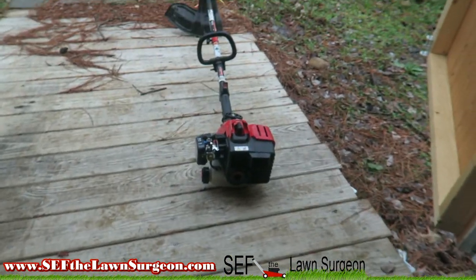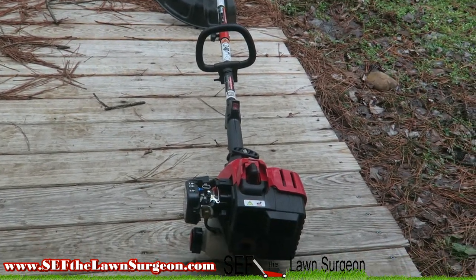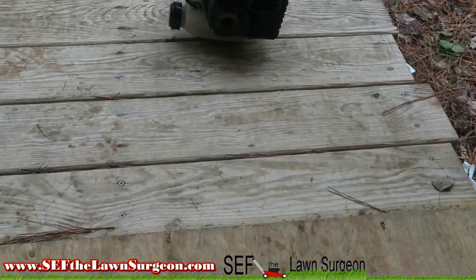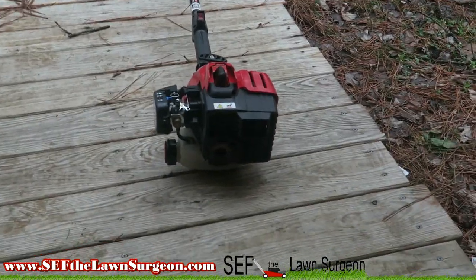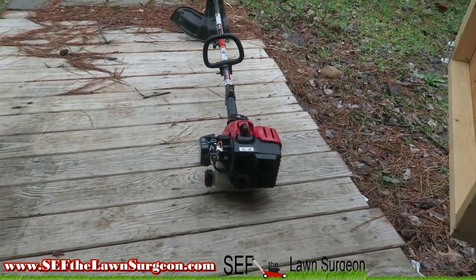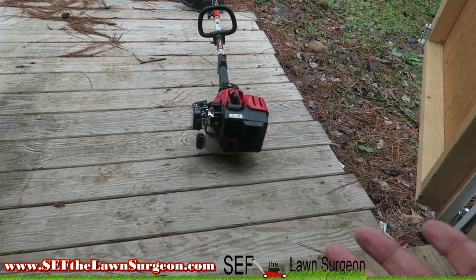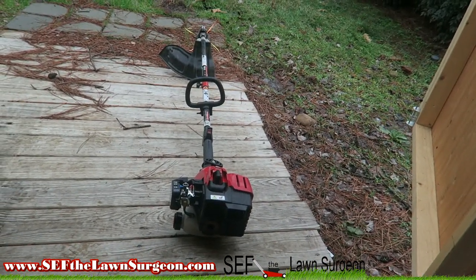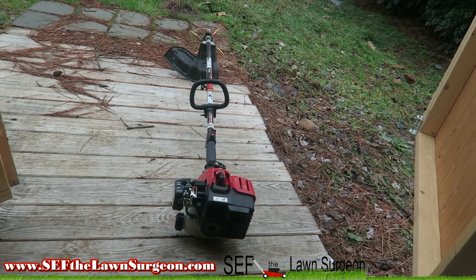Right here y'all can see I have my medium-duty Detroit Build — I think it was 24cc, either 24 or 25cc. Like I said, it's a good starter if you're not cutting that many yards. I got through my first season with this, but my first season I only had 4 yards. Then the next season I hopped up to 7 yards, and I was cutting more frequently, like every 10 days.